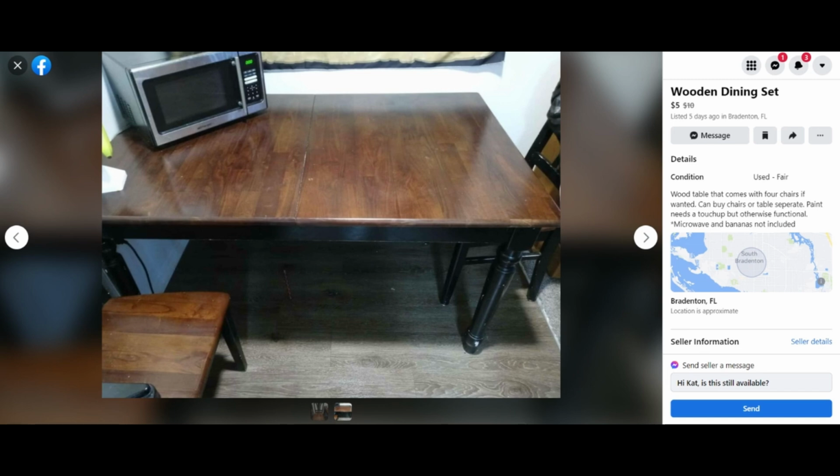But back to the seat thing, I think that is a great benefit anytime you find a table and chairs that have wood seats, because they can be stained or they can be painted. Most people prefer the wood. Even if they don't like the wood, if they like cushion seats, then they can add the cushion on top of it or cover over the wood, but they know that the benefit of having the wood option is still there. So I find that to be a great plus. Yep, definitely. So this is a good one. By all means, you got some options. Even if it was a little bit further away, I would be willing to go a little bit further for it.